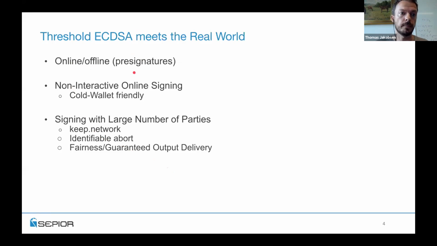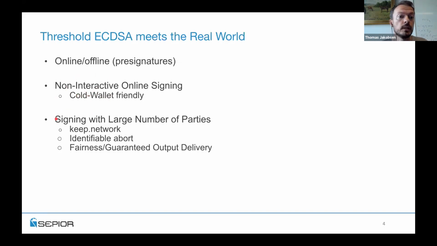If we take this to the extreme, we can sometimes gain what we call non-interactive online signing. This is where we do some work in the offline phase, and then in the online phase, the servers that have to produce the signature don't even need to talk to each other. This is very useful in the cryptocurrency community. People like to hold their secret stuff in cold storage, disconnected from the network. So this is very nice to have.